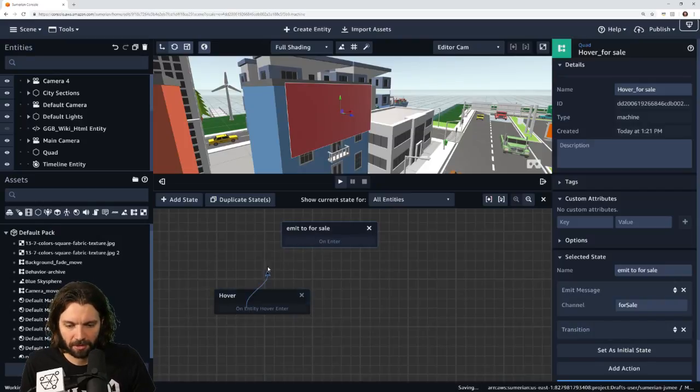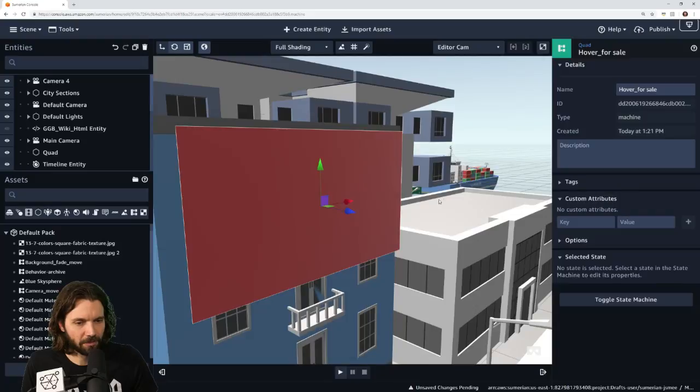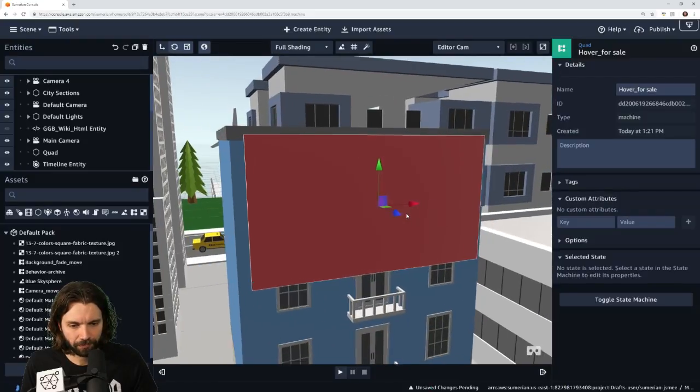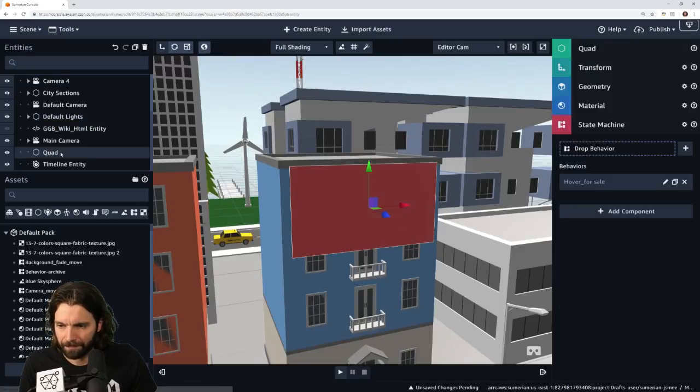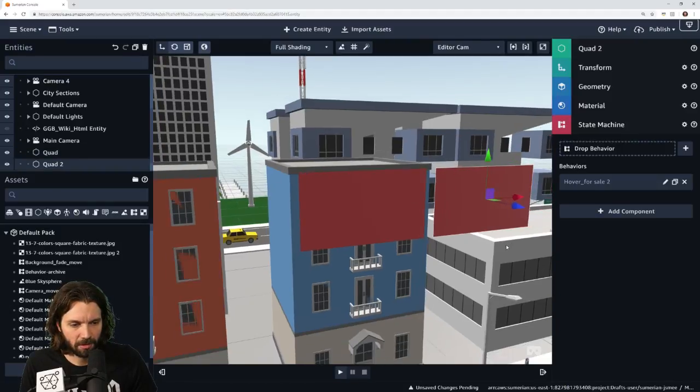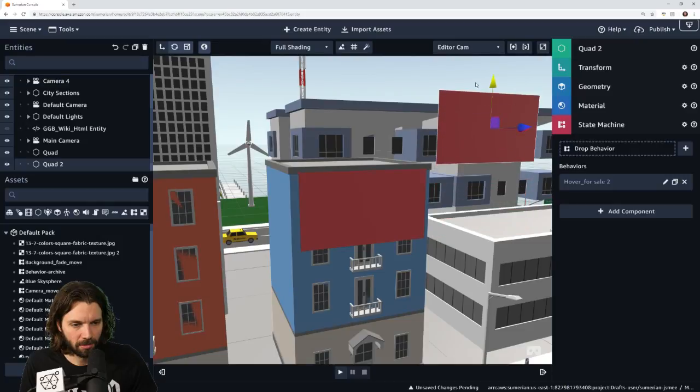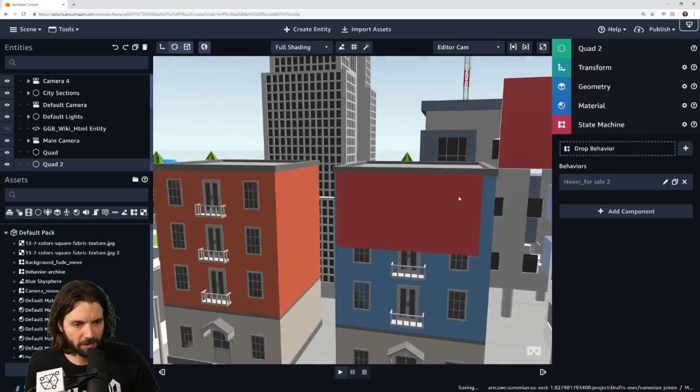Let's see here. Okay. We're going to do some testing to figure out the way this works. Now, I think what I can do is duplicate this. I'm just going to duplicate it. Move it. Oh, didn't mean to move it that way. I'm just going to place it right above.